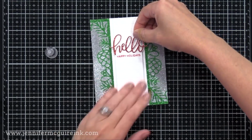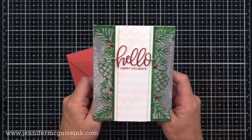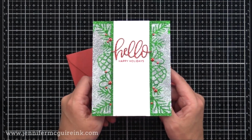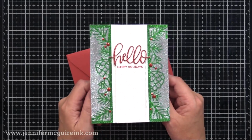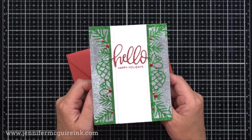I then die cut Hello 3 times from white cardstock, and once from red glitter cardstock, and added that to the front of the card. I also added a few flat red gemstones as berries along the glitter paper.